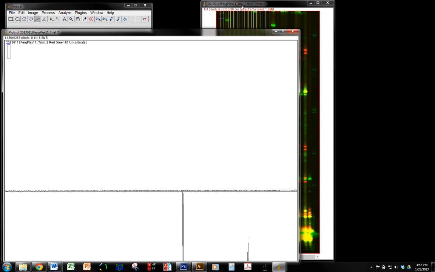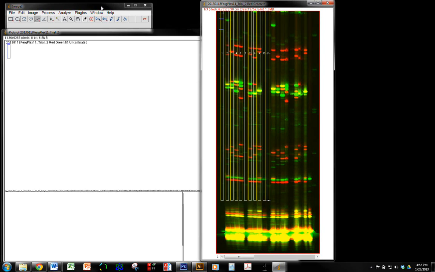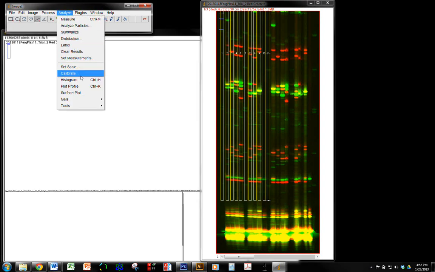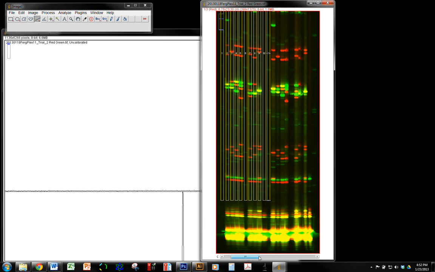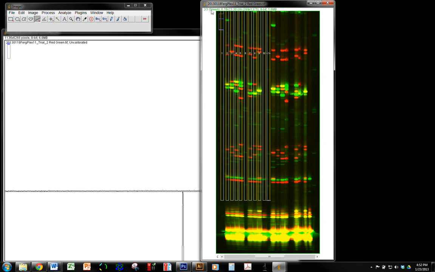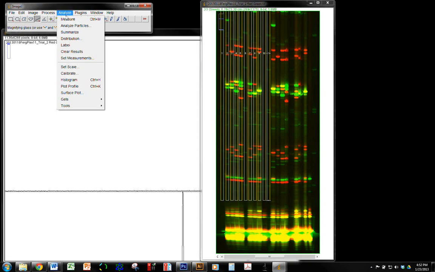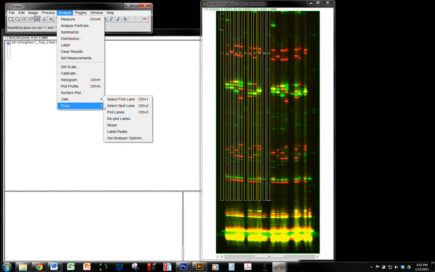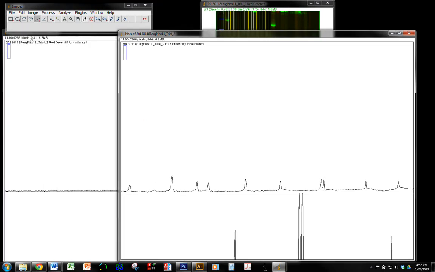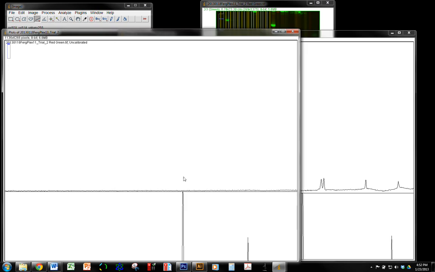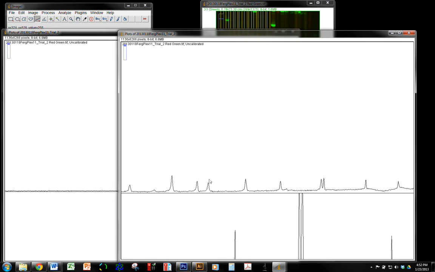We have to go back to our gel and plot the green data. So you can see that I'm still selecting red. I'm going to slide this over until it's green at the top here. Analyze, Gels, and you want to press Replot Lanes. If you press Plot Lanes a second time, you'll get an error. So it's Replot Lanes. And you can see if we compare these two plots, they're different. This first lane has peaks in the green plot, whereas this one doesn't. That's because our molecular weight standards are in the green channel.